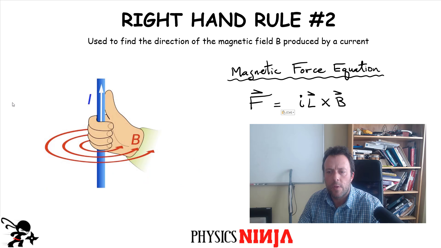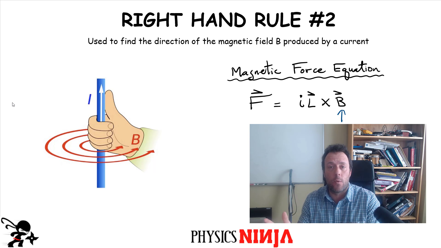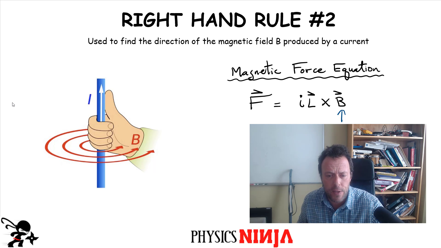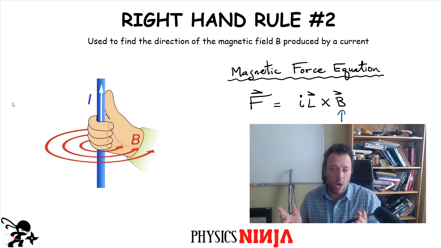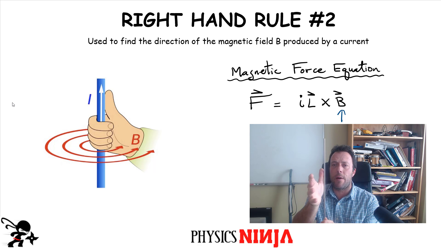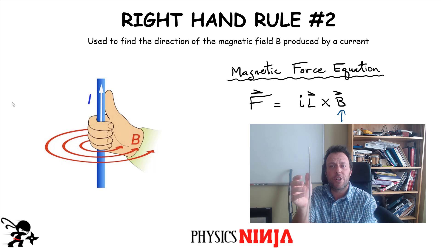Now let's look at right-hand rule number two. Our magnetic force equation has a very important term: there has to be a magnetic field in space if there's going to be a force acting on a current. Magnetic fields are themselves produced by currents, so how would we find the direction of the field produced by a current flowing in some arbitrary direction? Right-hand rule number two is used to find the direction of the magnetic field — you put your thumb in the direction of the positive current and curl your fingers around it. The field is in the direction of your curled fingers.